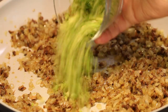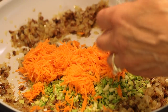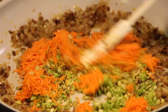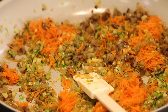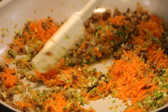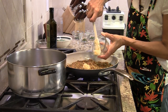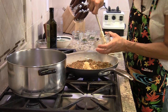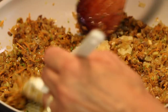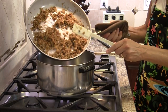Next, I'm going to add the celery and the carrots, and I'm going to cook this for about three or four minutes. It looks a little dry, so I'm going to add just a touch of olive oil — just like a teaspoon. Now we're ready to add our garlic. I've minced it and tossed it right in, and we're going to sauté this for about two minutes. After that, I'm going to turn this off and place this mixture into my stock pot.